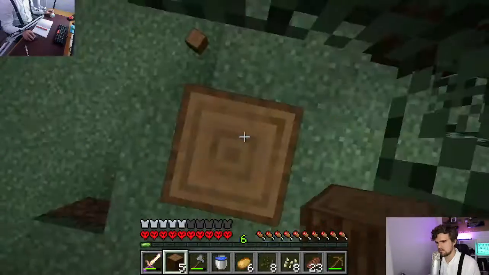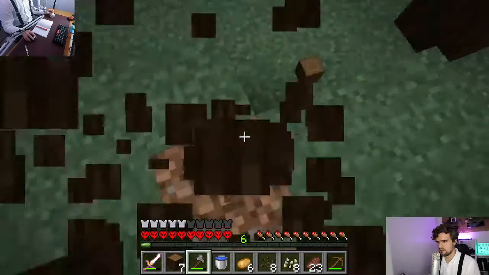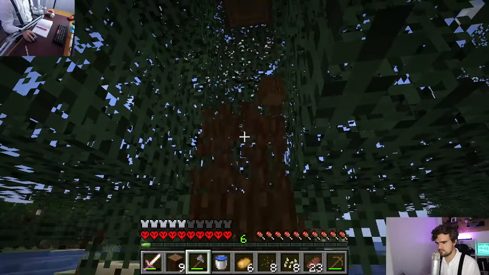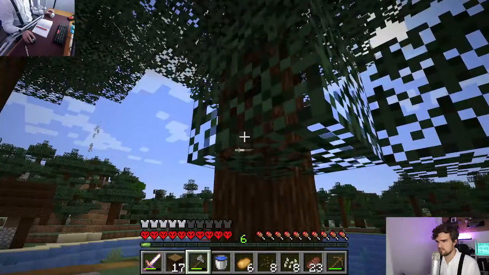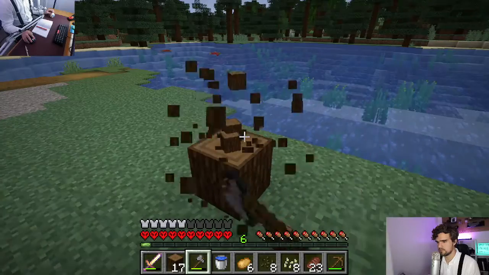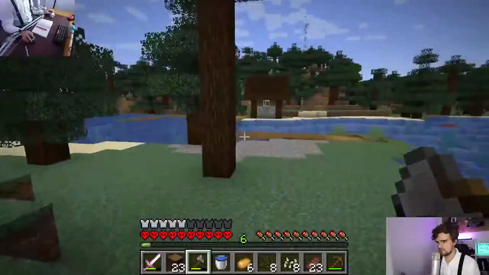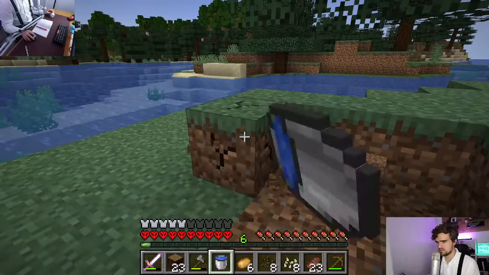Now pillaring with one button at a time will be an interesting proposition. There we go. Okay. This tree can now go. And this tree, just a tiny bit of land management here to make way for crops. Okay. That should be enough. Let's dig up some dirt. I probably should have made a shovel, but I've already committed to my bad decision, so here we are.